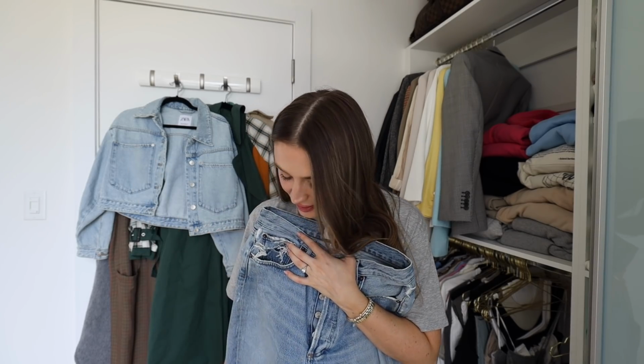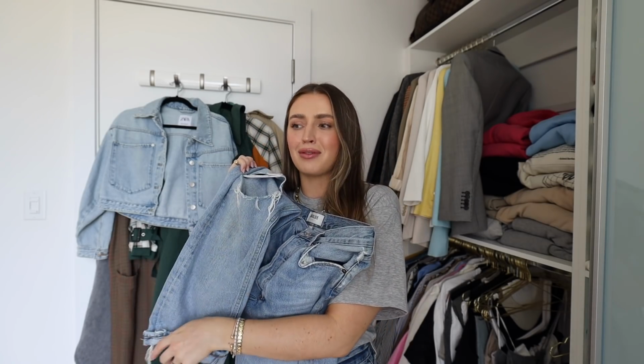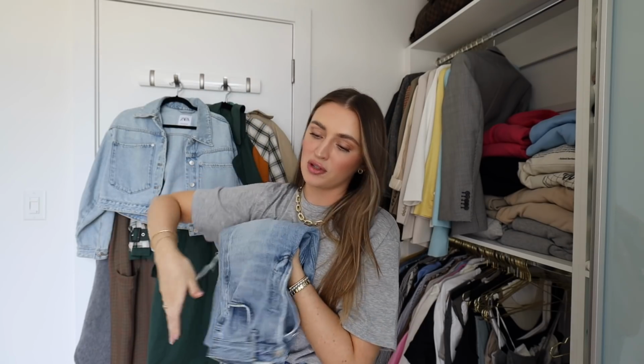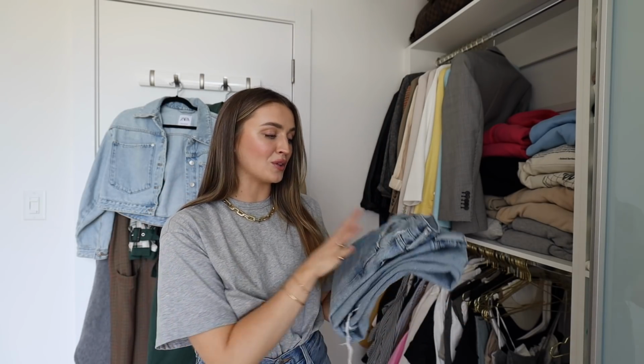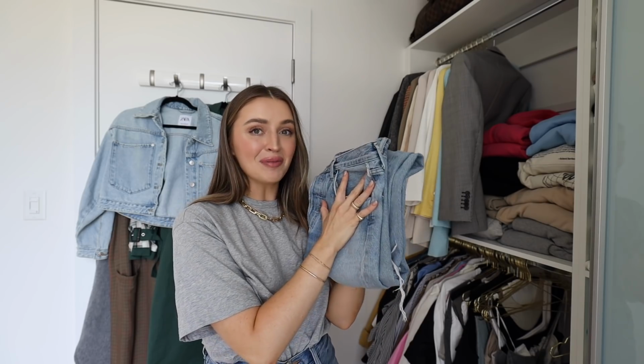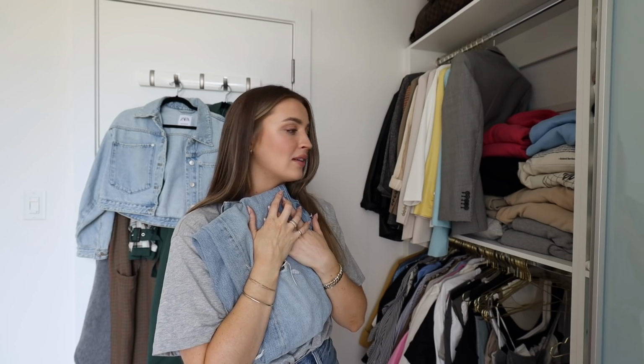These are the jeans that I wear when I am layering my longer shirts. I love the bottom of them, I love how they poke out. They wear great with sneakers, with heels, with boots. I just can't get enough of these jeans. They are my most worn and most favorite pair in my wardrobe. There's many pairs of denim that I've since found, but these are just the oldest ones. And I just know I'll never part with these, unless, God forbid, something happens to them. Knock on wood.